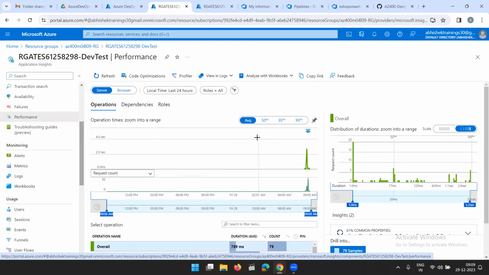People from the development side will keep coming to you to drill down into the logs in Application Insights, so that you can provide them these outputs, and according to that they can improve their application code. Okay.